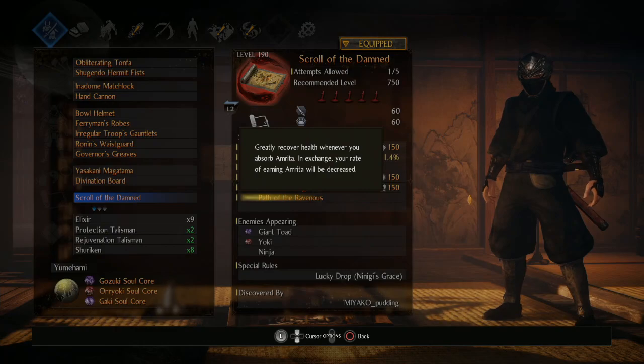Path of the Ravenous makes you greatly recover health when you absorb Amrita. In exchange, your rate of earning Amrita will be decreased, which doesn't really matter. It seems like a very marginal disadvantage. It doesn't really affect it that much. I've definitely noticed I can survive pretty much anything, especially if you use the Honda Clan.